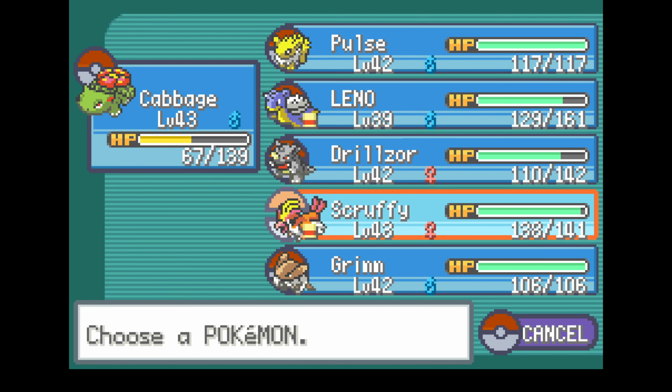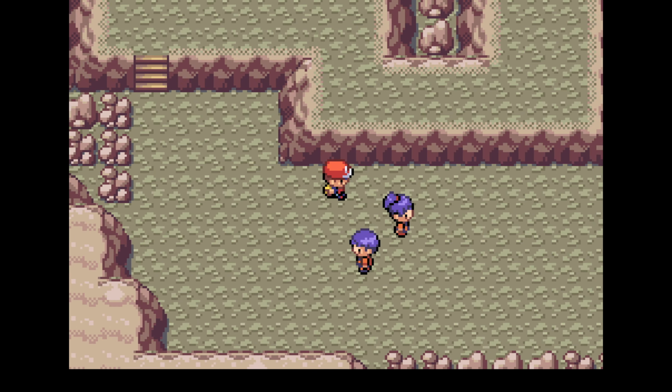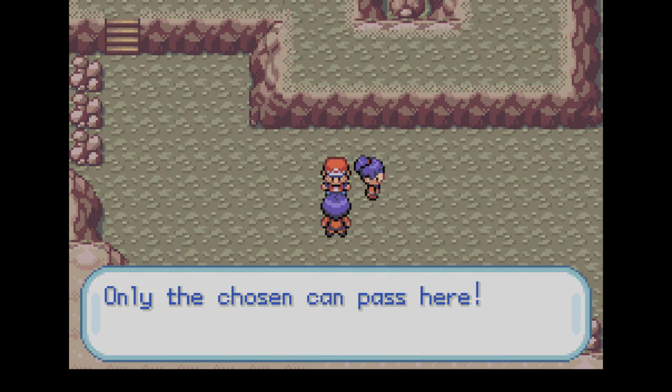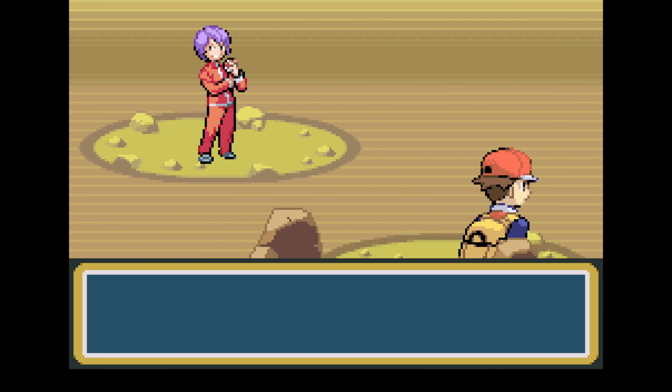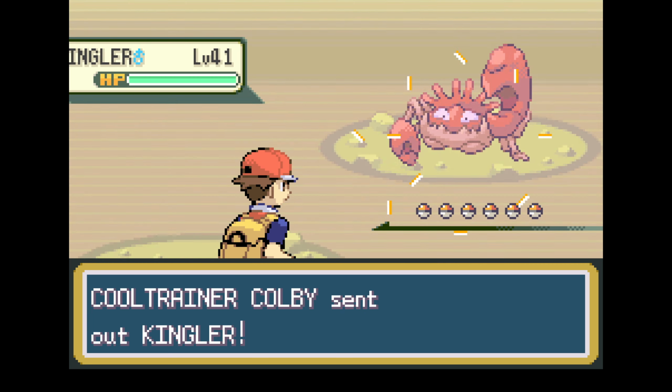Not too sure what I should send out first. Grim's got the most diverse moveset, so I could probably use him to test the waters. The Chosen can pass here. I guess these two are the gatekeepers. Oh yeah, five Pokemon each. We're probably nearing the end.